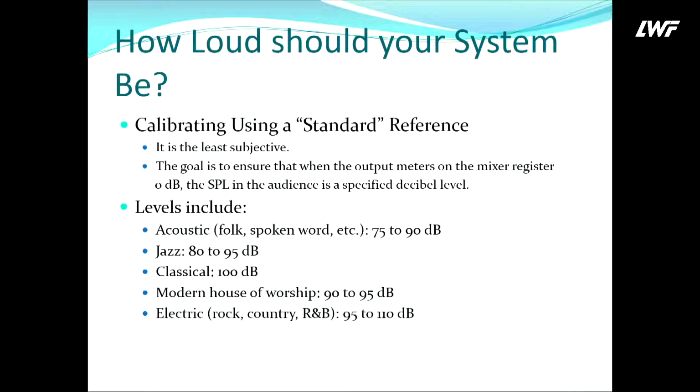Ito mga levels, normally, which is, it's reference level, but it's subjective. Kung acoustic, folk, spoken word, mga 75 to 90 dB, jazz is about 80 to 95, classical is about 100 dB, house of worship, 90 to 95 dB, no? Electric, it's about 90 to about 110 dB. Ang modern rock and roll is about 130 dB.